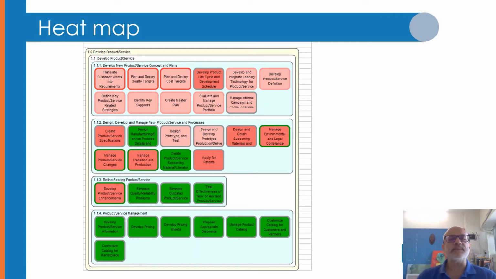The first step is really about looking at each capability and evaluating it from a performance and a value perspective and creating a heat map using those two parameters. That's normally my first step.